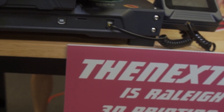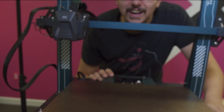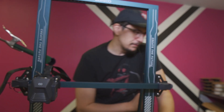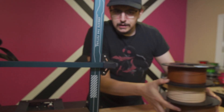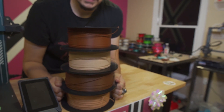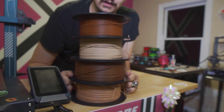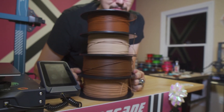Hey, what you doing? Don't look over there. Look up here. I got something to talk to you about today. Hi. How you doing? I want to talk to you about the most important PLA I think I found in 2023. This right here is PLA Plus Skin Edition from Filament PM, and I think it is the most important PLA of this year. You want to know why? Stay tuned.